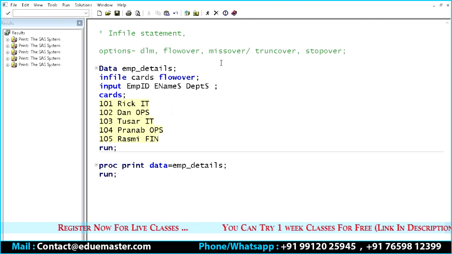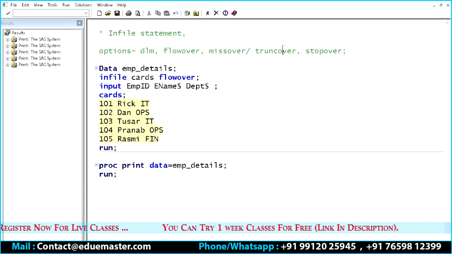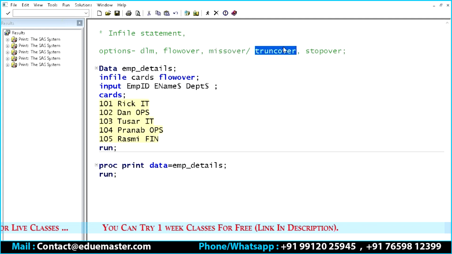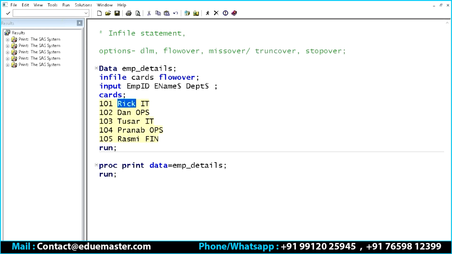The next option is Misover or Truncover. What this option does is the following. Suppose we have any missing data, like if Rick is missing.